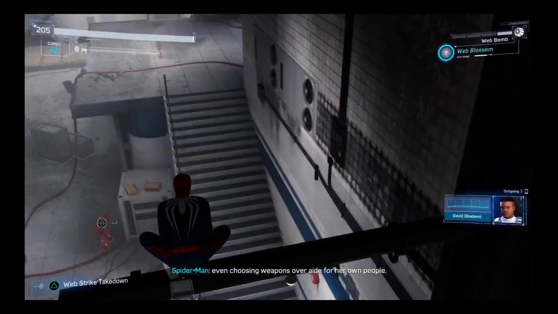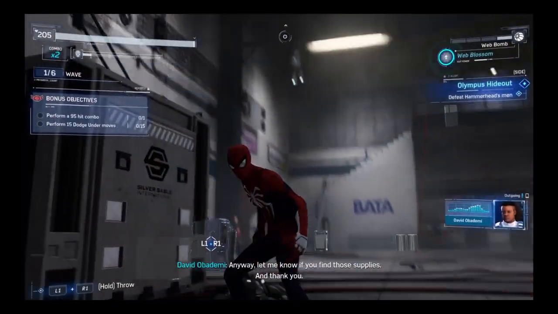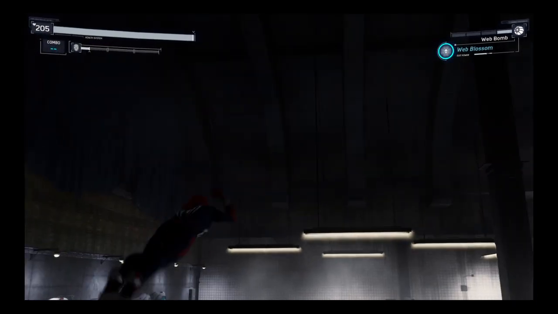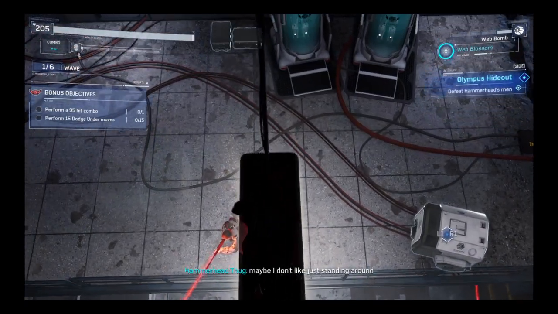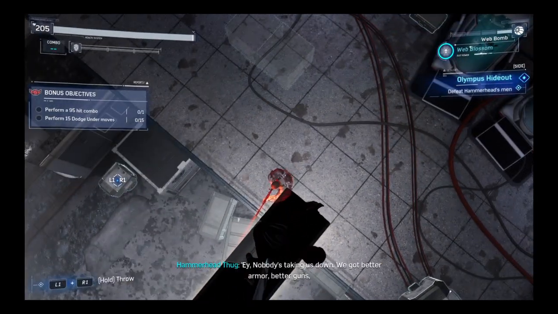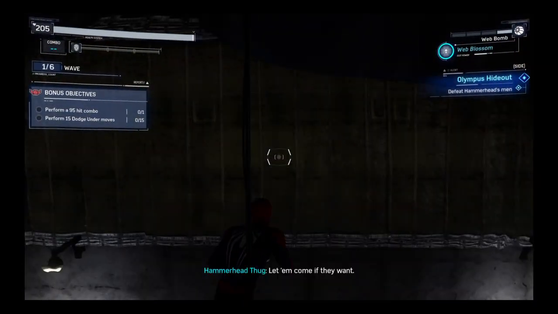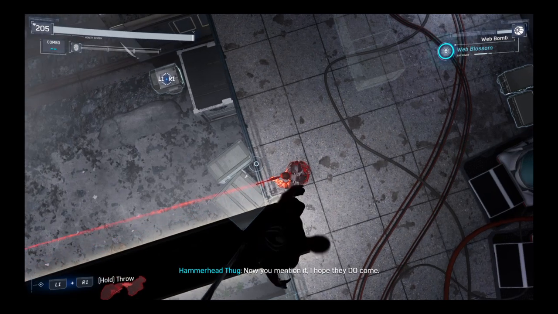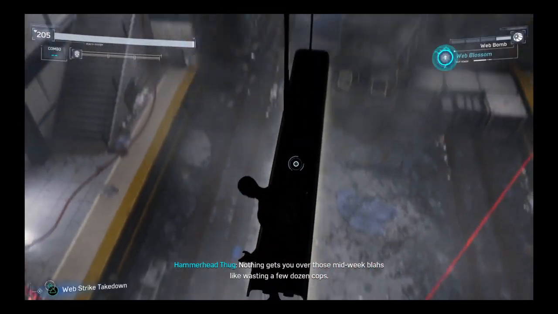Choosing weapons over aid for her own people. Sable is more than a mercenary. Trust me. Anyway, let me know if you find those supplies. And thank you. Remember 5 seconds ago when nobody asked you? Yeah, well, maybe I don't like just standing around, letting the cops take us down one by one. Hey, nobody's taking us in. We got better armor, better guns, and except for you, we got better brains. Let them come if they want. They want to die over a pile of humanitarian aid? That's just fine by me. Now that you mention it, I hope they do come. Nothing gets you over those midweek flaws like wasting a few dozen cops.